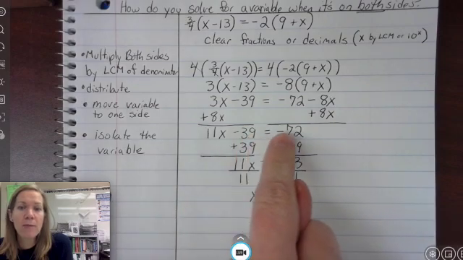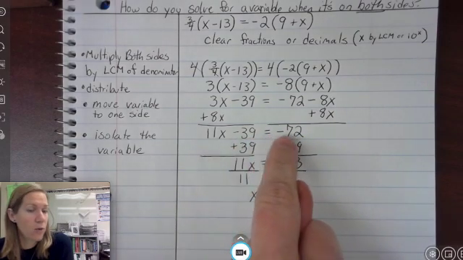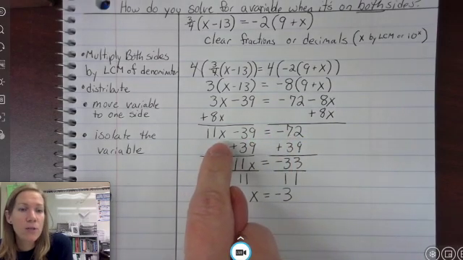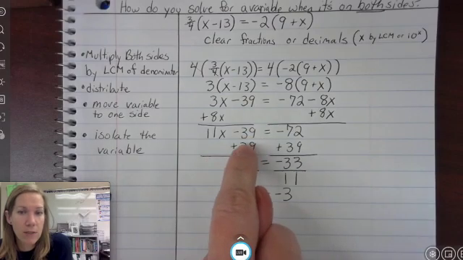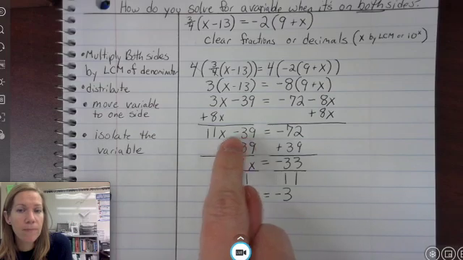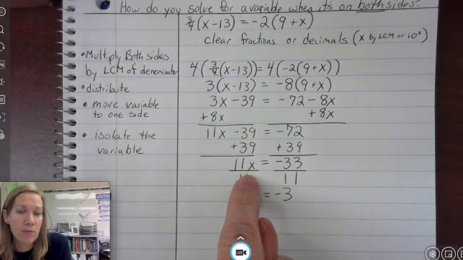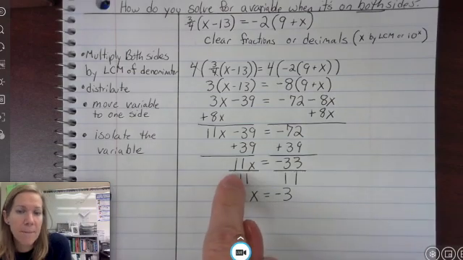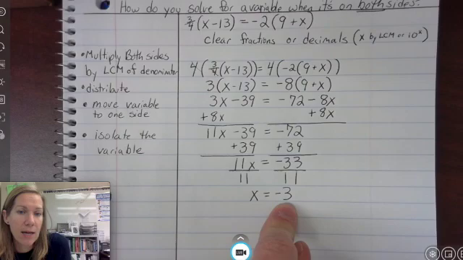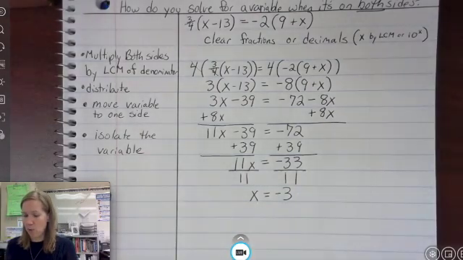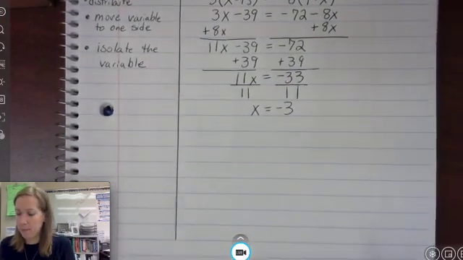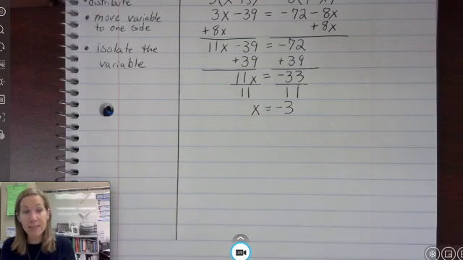And then once we get to this step, this is just like a normal two-step equation, and you isolate the variable. First, by getting rid of anything that's added or subtracted to the term with the variable in it, and then next by multiplying or dividing, in this case, by the term that's being multiplied by x. And we get -3. Let's look at an example where there's a decimal and you have to clear the decimal first.